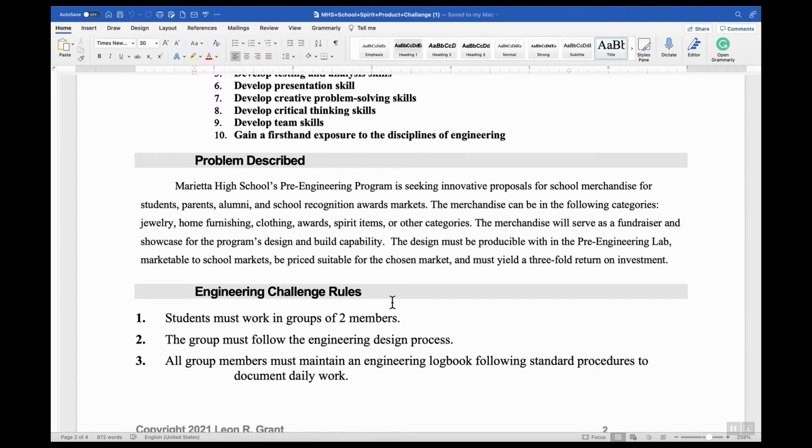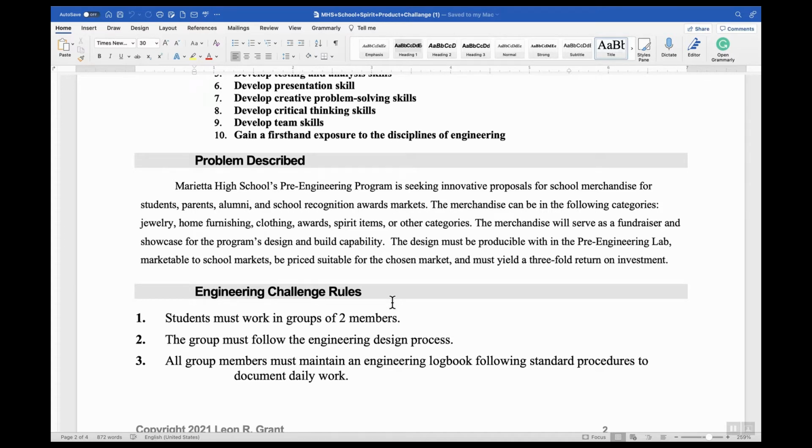It could be awards that you may give to students for being the most valuable player. It could be for students, for parents that have been an outstanding supporter of the school. It could be for people in industry that we recognize as educational partners. And it can be spirit items. It can be a keychain that you might have.